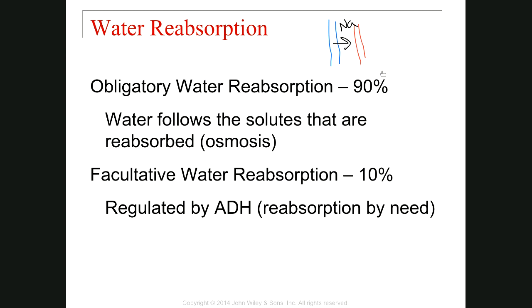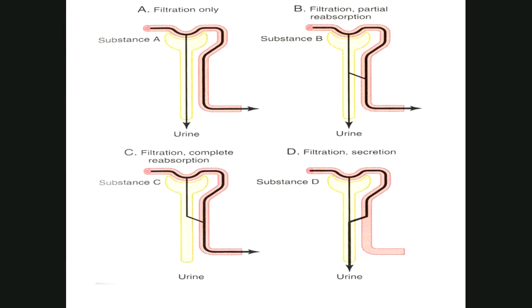The other type of water reabsorption is called facultative water reabsorption, and it's regulated by ADH, the reabsorption of water which happens by the function of the hormones. When we become dehydrated, the ADH is secreted. This ADH can sit on the distal tubule cells and collecting duct cells and help reabsorption of more and more water. We call it facultative water reabsorption.